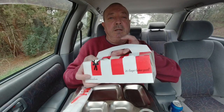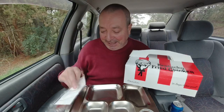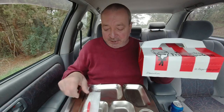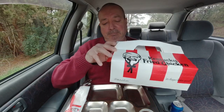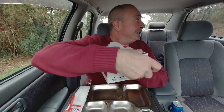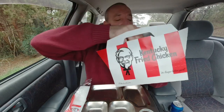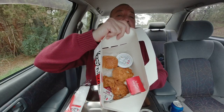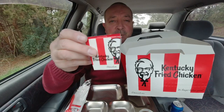And here it is — the One Box. So we've got the box and got the drinks. The fellas did all right today, they gave me my serviette and everything, which is good. So let's open it up and check it out. We'll chuck everything on the tray and see what it all looks like. Let's hope everything's in there, because I did see someone else do a little video on this and something was missing, so that wasn't very good for the price. It's looking good so far. Looks like everything's in there. This is the thing I mostly wanted to make sure was there — the little snack popcorn. I love that stuff.